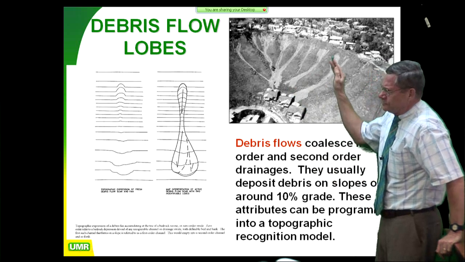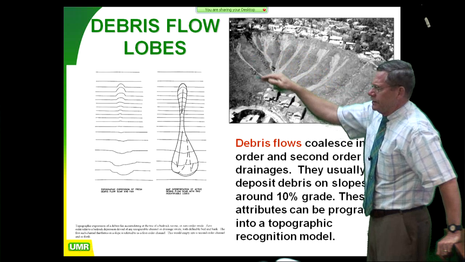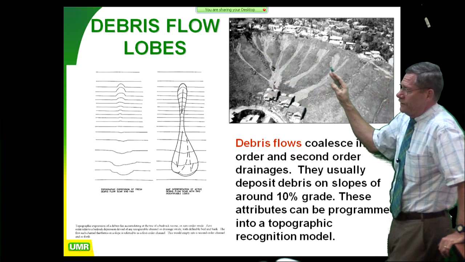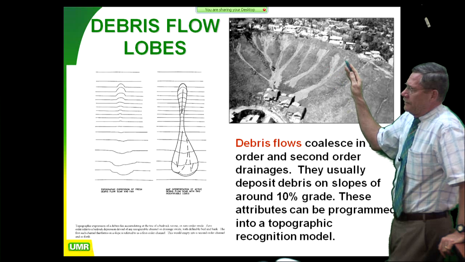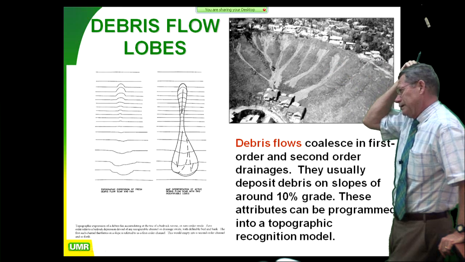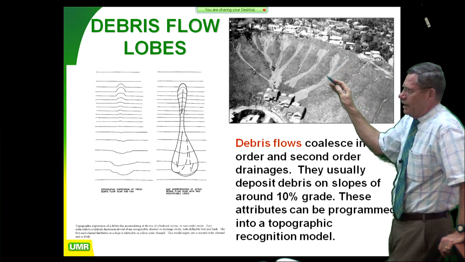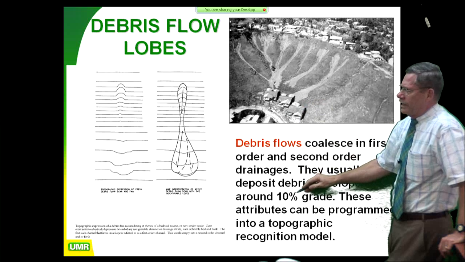Now, if you look at this one, here's a whole series of debris flows that came out of an area that had never had debris flows previously in Woodland Hills back in 1982, 83. And these, actually this is 1978. This actually occurred in early March 78. And these came down and they deposited themselves when the grade hit about 10%.